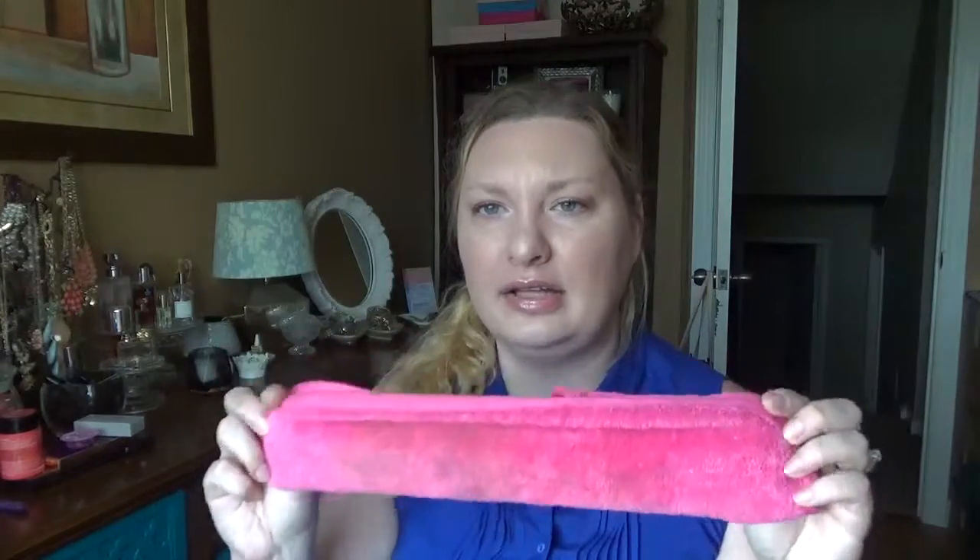I forgot to mention this in my last monthly favorites, but I'm going to mention the Makeup Eraser. I definitely love this little guy. I use it every night to take my makeup off. I would die if they didn't make it anymore — I'm thinking of getting a backup, that's how much I love this product. All you do is get it wet and you just take your makeup off. You don't need any makeup remover or anything, and it exfoliates your skin while you're doing that. I got mine at Sephora for around $20, and it's definitely worth it.